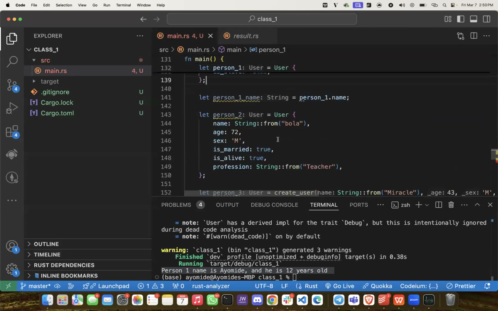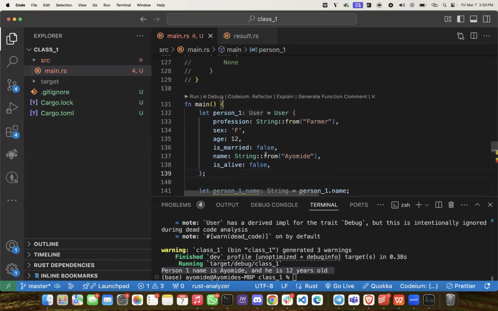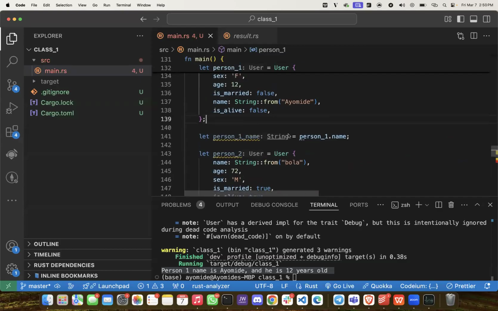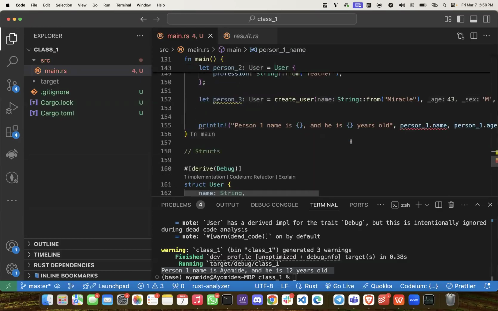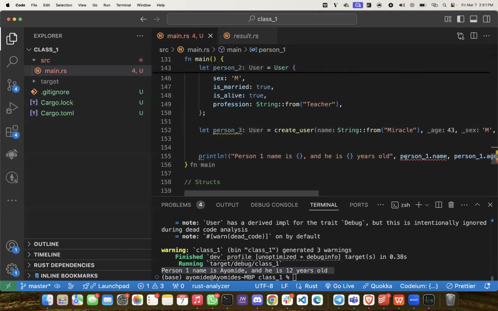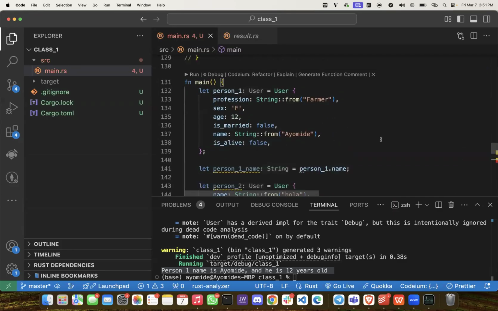The question is, for this instance, we have a moved value because it's a string, and we are trying to reuse it here, so it's giving us a compiler error. If we have the same situation for age, which is a different data type, an integer, would we have the same compiler error situation as a string?